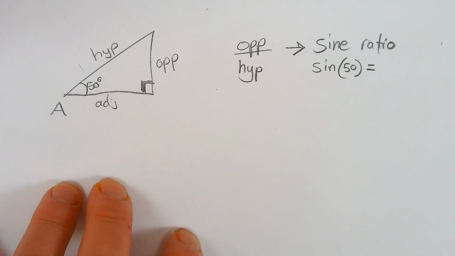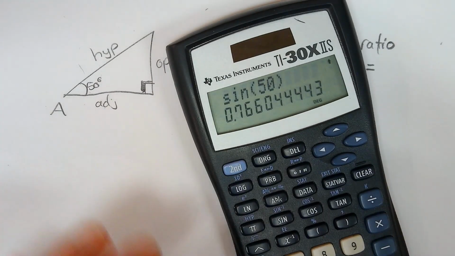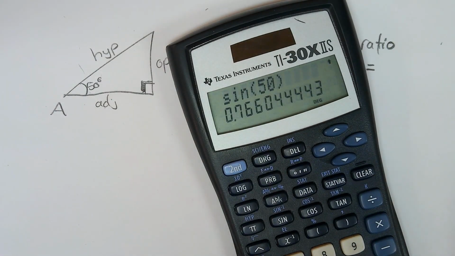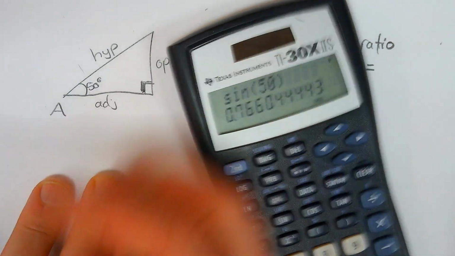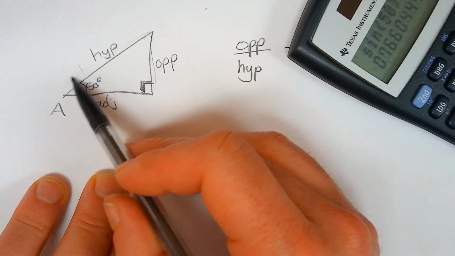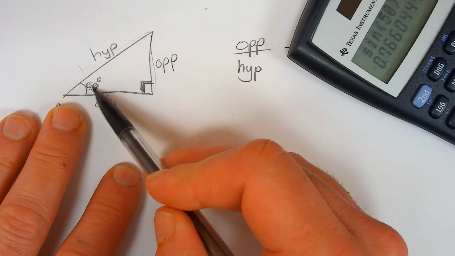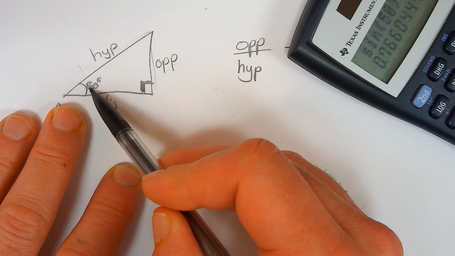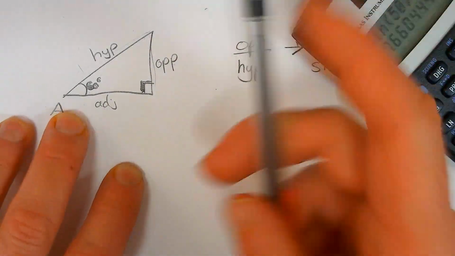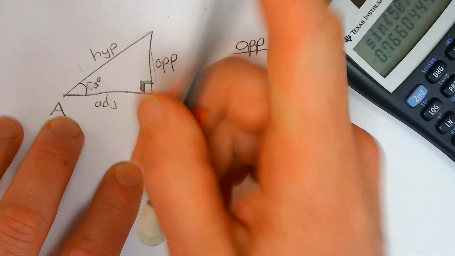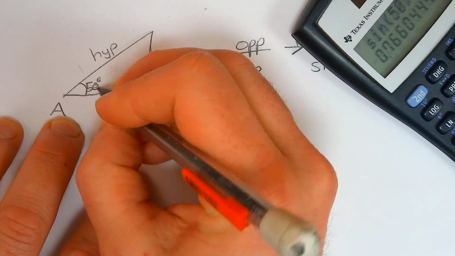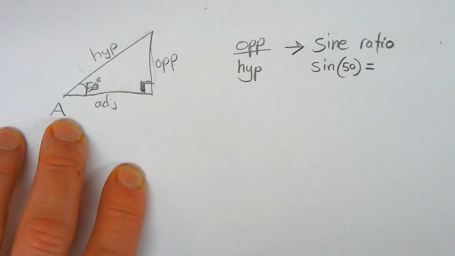There, the ratio is about 0.766. And these numbers go on forever like pi. In fact, remember pi is a ratio of the circumference to the diameter. Sine is a ratio of this side to this side. And for almost all degrees, it's a crazy number that goes on, related to the square root of 2 and stuff. There's a couple of angles where it perfectly lines up, like a 45-degree angle, I believe.